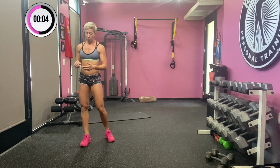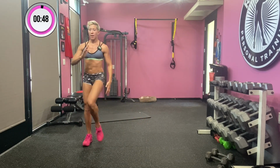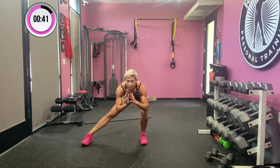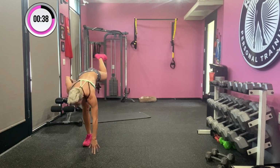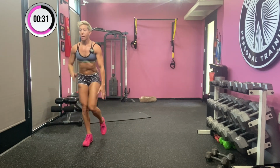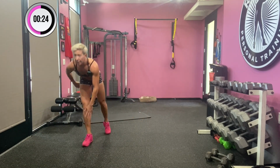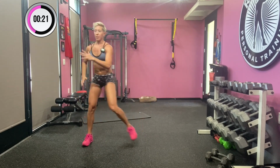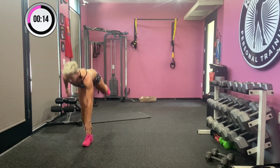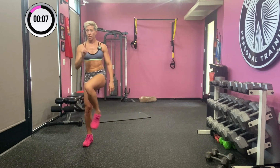Two rounds. And then we'll move on. Whew. Here we go. Left. Up. Single leg deadlift here. Back to balance. And you're going to slow this one down to start. That second round, put a little speed in. Slow. Every side is so different. So, listen to your body. Slow down if you need it. That's it, that's it.